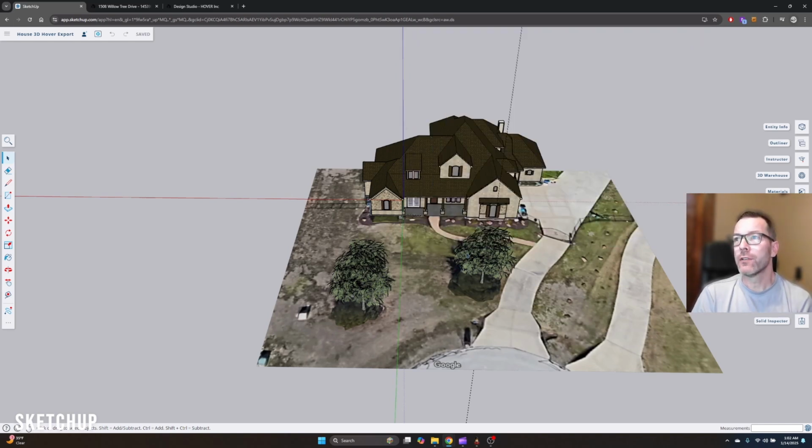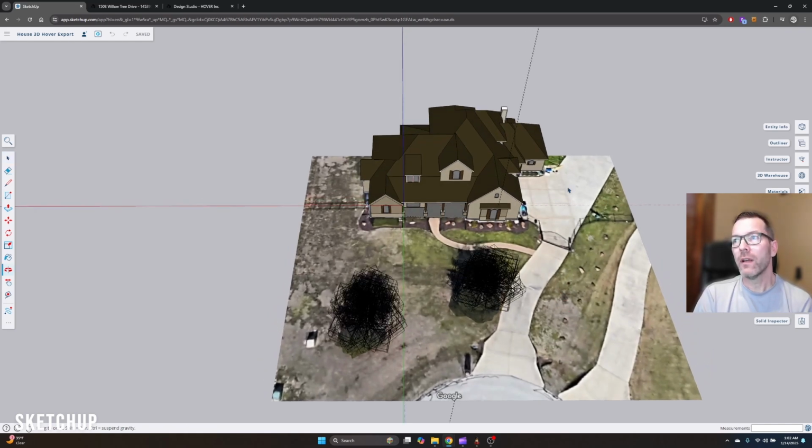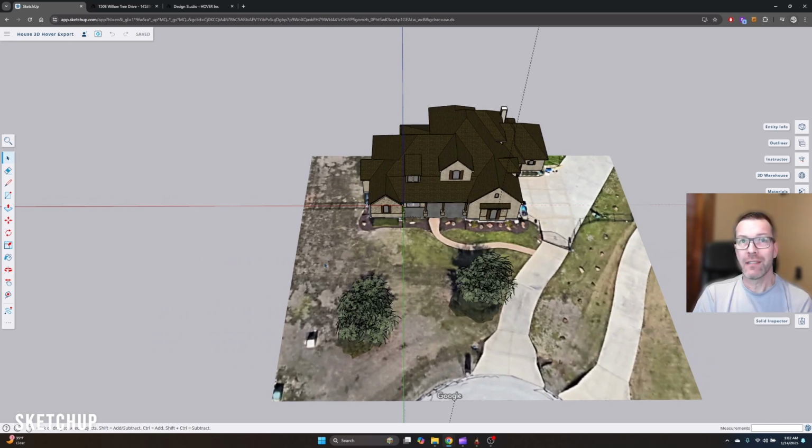And when you do that, you're going to have to use these tools over here: the select tool, the move tool, and the scale tool. You're going to use those three tools to move your tree so it sits wherever it's supposed to sit. The other thing I'll say is that if you want the Google Maps aerial view, like I have, that's not default. You have to go do that as well.